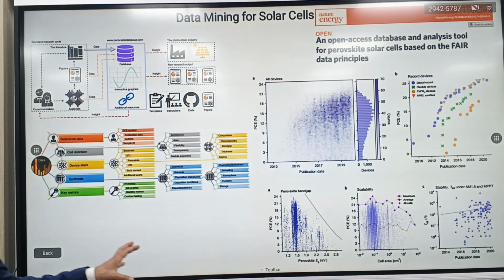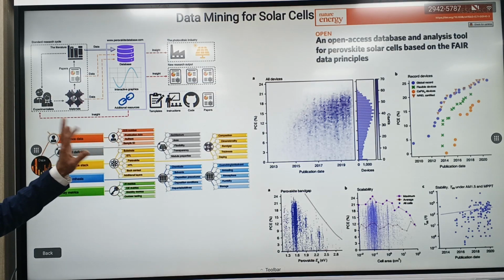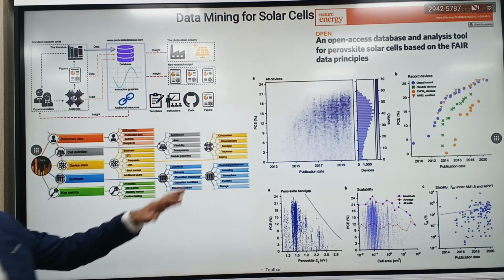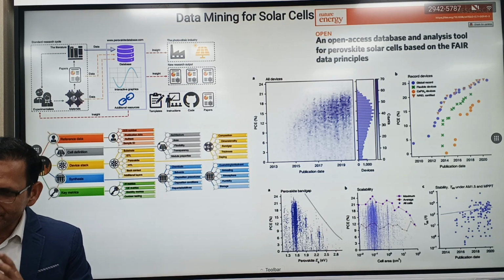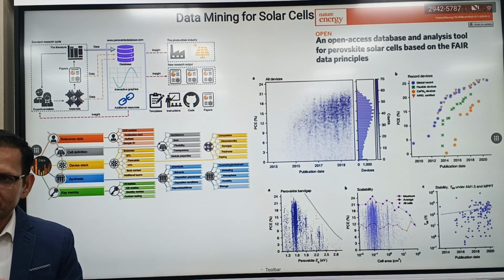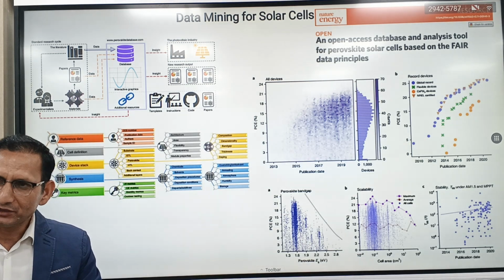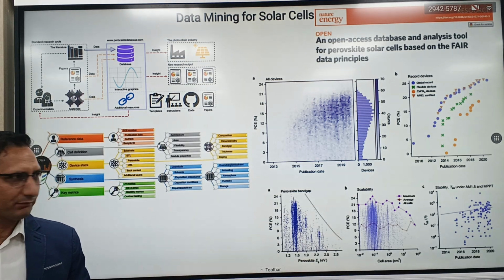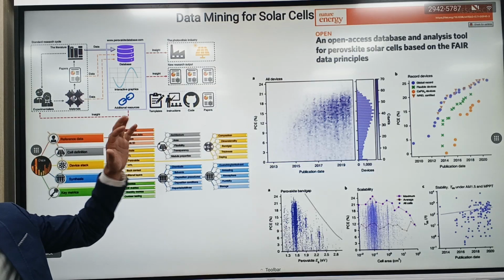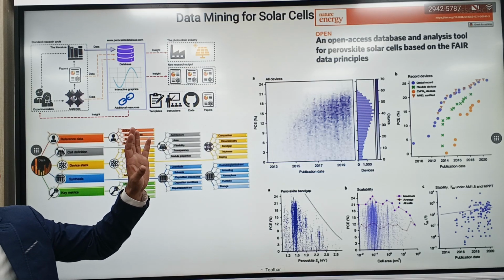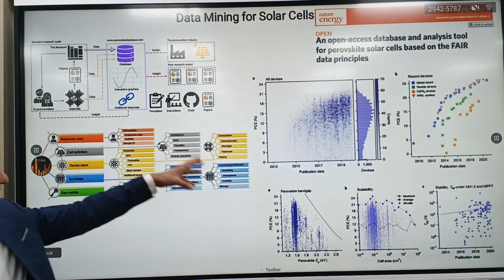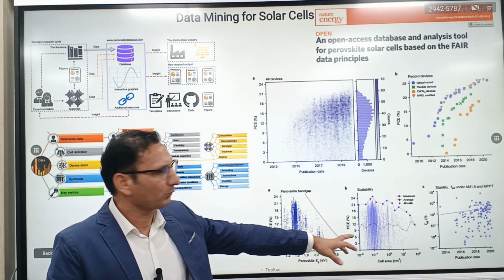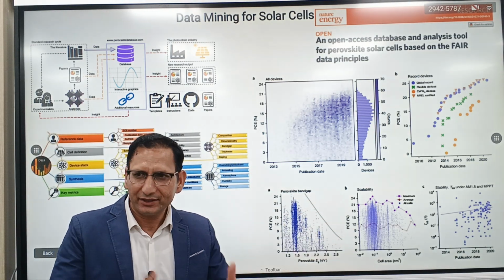It's so easy. This paper was published in Nature Energy almost 4 years ago, a very high journal, with an impact factor of 64 at that time. They used this idea. They searched perovskite solar cell. They wanted to define its efficiency, and find which kind of material is better and which kind of configuration is better. They got 50,000 abstracts, and they realized that these abstracts have efficiency and these have no efficiency. In this way, they filtered.